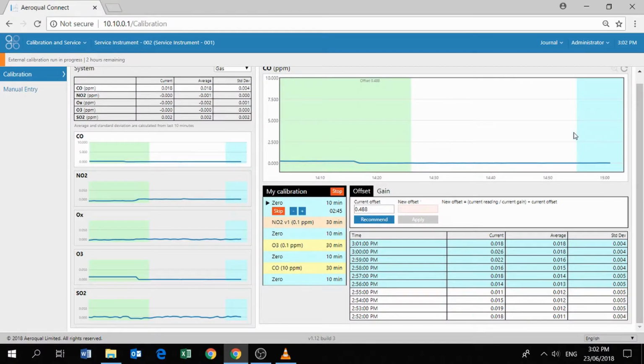So back into the software now. Remember, the software doesn't know we've made that change. The software has no sense of what's going on. We can skip from the 0 point, which has 2 minutes 34 to go, straight into the next point, which is NO2. So now the software knows that the AQM is sampling NO2. That calibration point has been programmed in for 30 minutes. It'll run for 30 minutes automatically, and then it will automatically skip to the next point, which is 0.